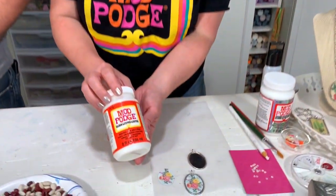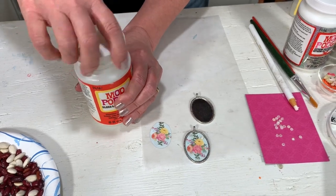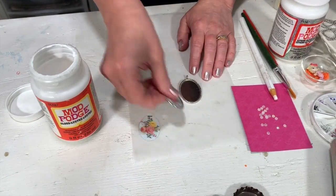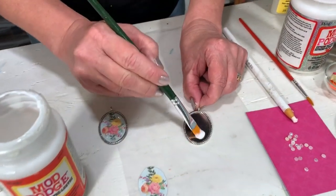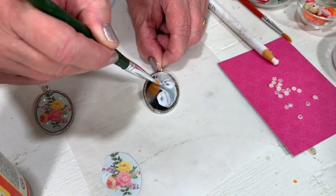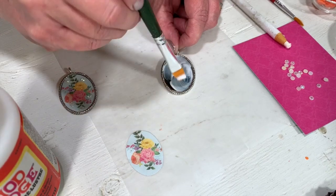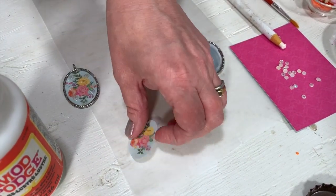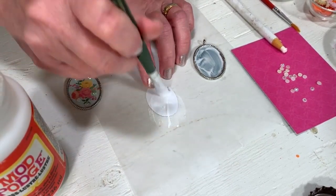So to put our paper down, it's so easy. I'm going to use Mod Podge gloss. It's kind of my go-to for this. You could use matte if you wanted to, but I don't think it makes much sense because you're going to be adding that glass finish, so you want to have as much sheen as possible. So I like to add a little bit to the inside of the pendant. It's going to dry clear, so if you go over the edge, it's not going to be a big deal. Just like so. And then turn your paper over and add it to the back.